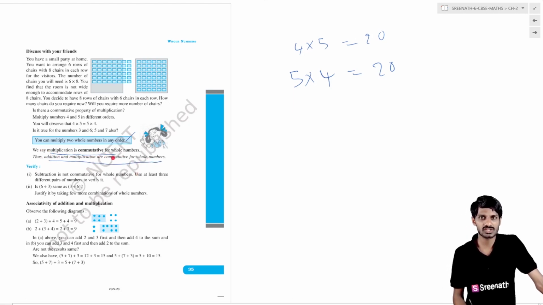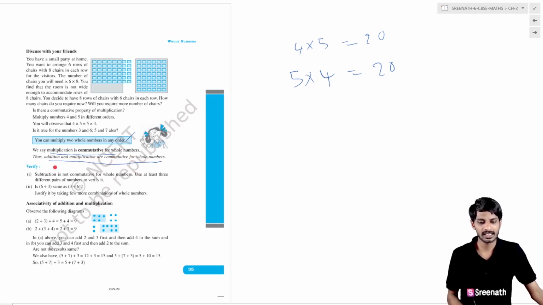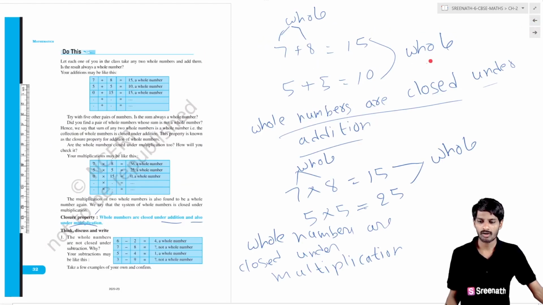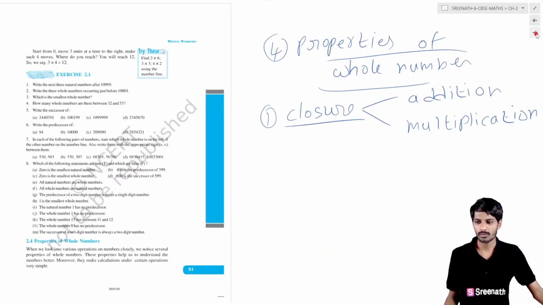Previously, addition and multiplication were closed for whole numbers. That is the closure property. Here, addition and multiplication are commutative for whole numbers. This is the commutative property. Here we have changed the order, and there is no difference in the result for addition and multiplication. But subtraction and division are not commutative. When the order is changed, their values change. That is about the second property, the commutative property. We have completed it. We have also completed the closure property.